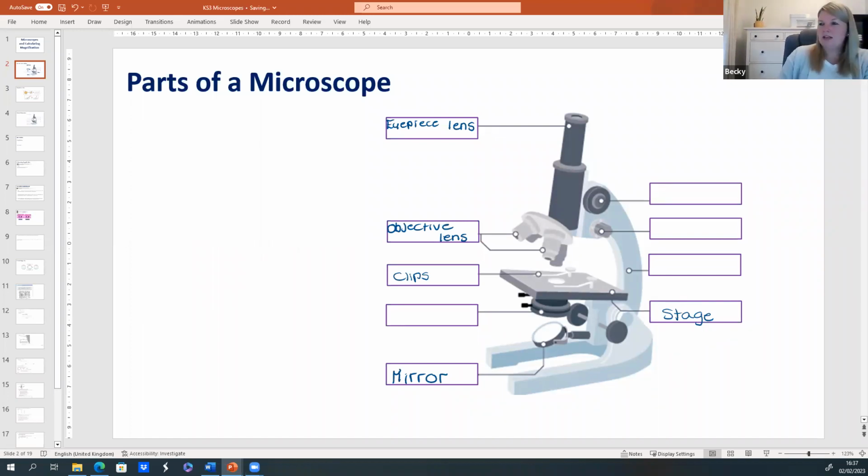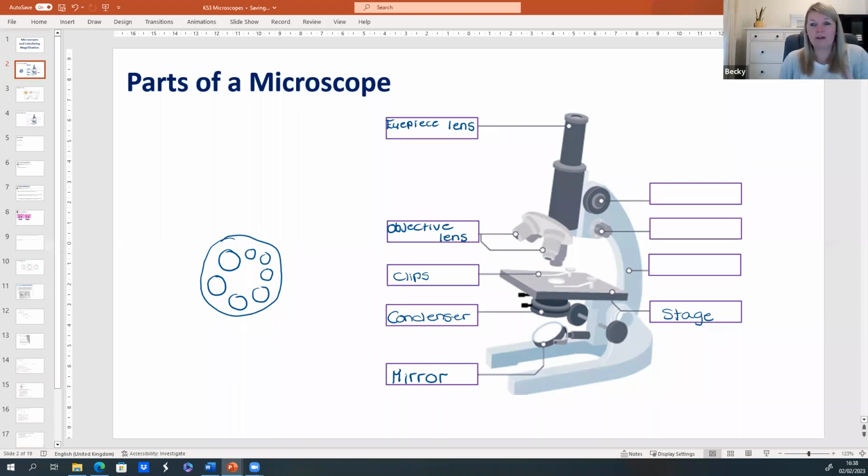This one, don't worry too much about. This one is called a condenser, and I'll explain what it is. Basically underneath, excuse my wobbly circles, we've got a series of holes that get smaller. It looks something like that. We can twist that so we can control how much light is coming up through the sample. If we've got it on the larger hole, then obviously more light is going to come through, and if we twist it to the smaller hole, we get a smaller amount of light coming through. It just allows us to control how much light comes through.